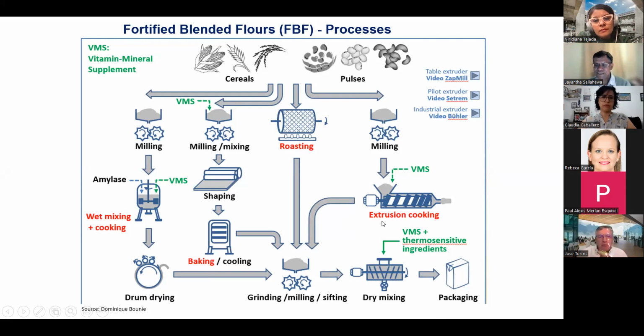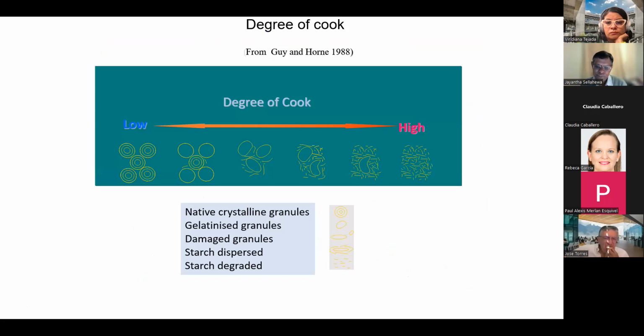And the fourth method is the one where I want to spend a bit more time because there's a lot of interesting science here. This is using a cooker extruder. Here what you do is you feed the dry blend, and with enough moisture, the product is fully cooked. So it can be consumed without cooking again. And you can mix vitamins and minerals after the cooking if they are heat sensitive. So let's dig into this process a bit more, because as I mentioned, there's a lot of interesting science, and this is a good example of food engineering.